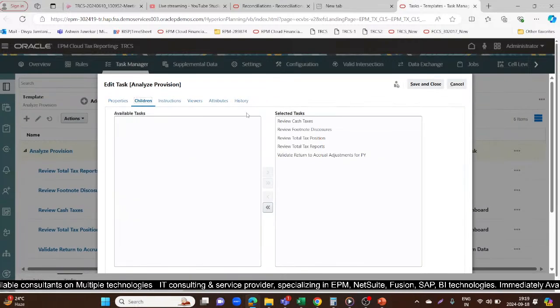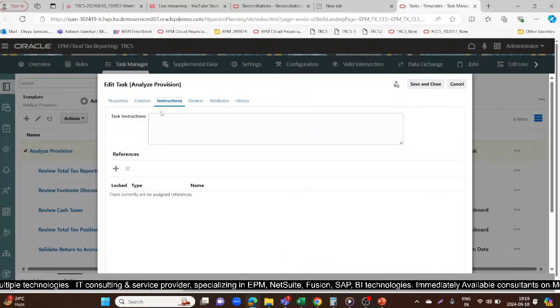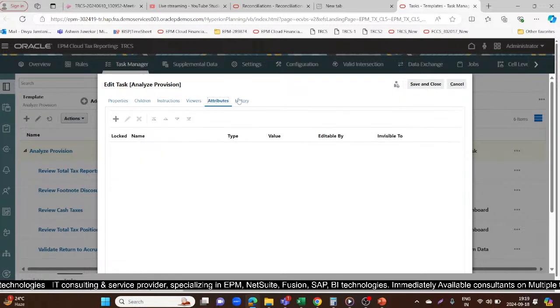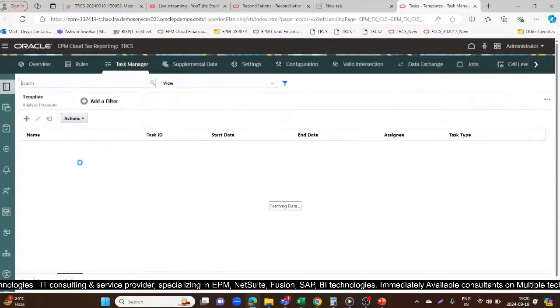You can assign any children to it, like all the tasks assigned as its children: review cash taxes, review footnote, review tax position, review total tax. So first we'll create all these children and make them under this, and we'll assign it here. Instructions, if you want you can assign, and if you want you can assign viewers, attributes and history. So this was our parent.